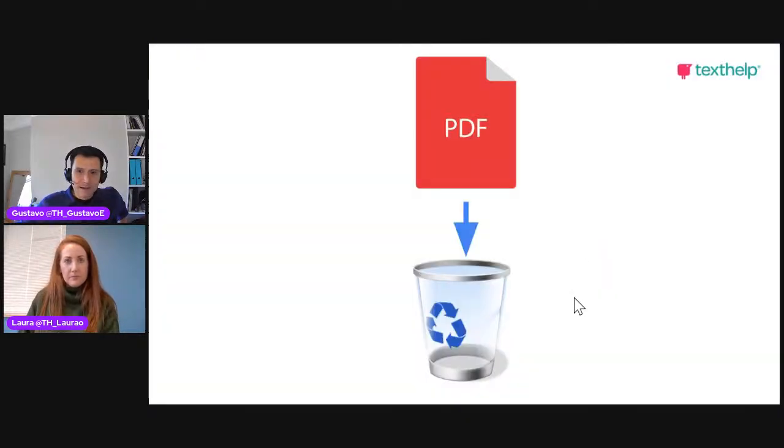So that said, in the last couple of years, talking to many teachers and asking them, what were you doing with PDFs when what happened, happened, a couple of years ago. One of the things that unfortunately happened all across the board was that PDFs were just being sent to the bin. Teachers were getting rid of PDFs because simply it was very hard and challenging to work with them. That didn't solve the problem because still there was an educational gap there to be filled. How now do you fill that gap? You have to create new resources and find alternative ways to replace a PDF.